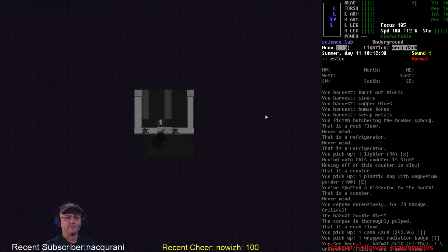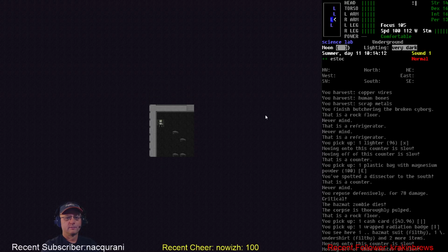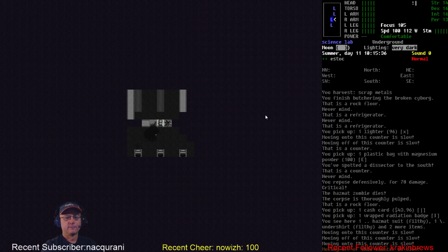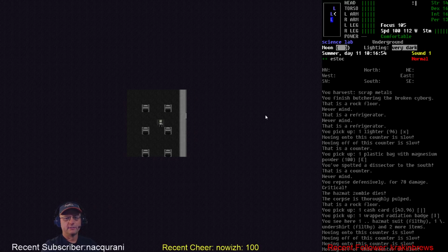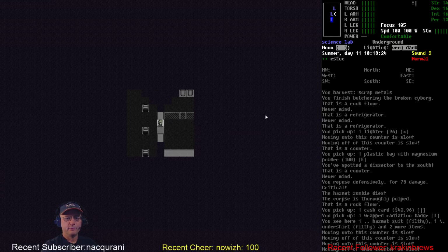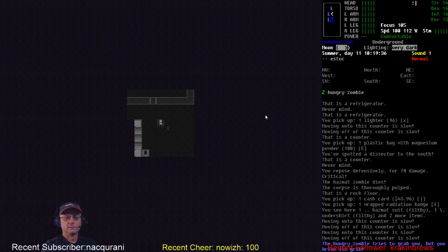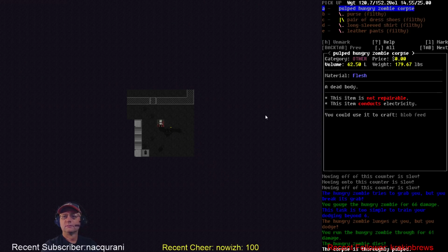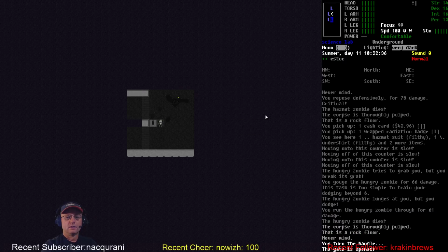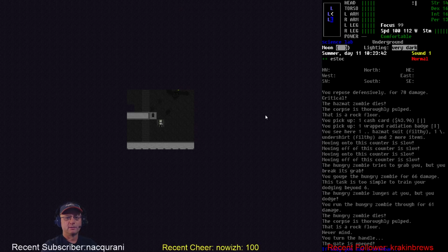Alright. Go ahead and take a look at that. Alright, it's another one of the theme rooms. And there's stairs down. I didn't bring a crowbar, I don't think. Yep, didn't bring my crowbar. Forgot about it.